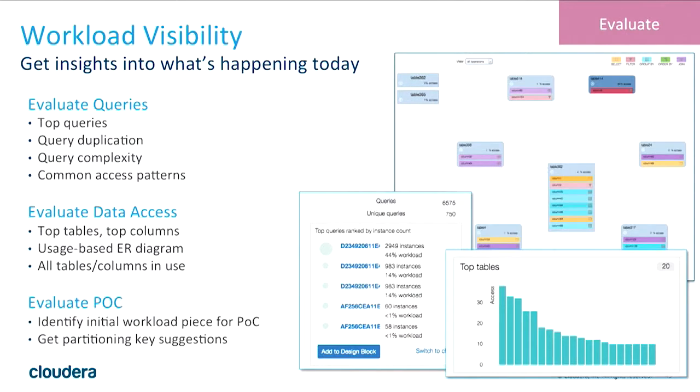So now, I just wanted to touch briefly on the kinds of benefits you get from Navigator Optimizer, breaking down this evaluation, planning, offload, and continual optimization. As I'm going through the evaluation phase, you want to be able to find what your common patterns are, what the top queries are, looking at top application patterns, and identifying which of these might be a good fit for a POC, as your organization is going to want to say, let me make sure that this is the right path to go down and prove it out on a small scale before I invest quite a lot in that.